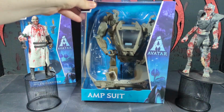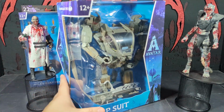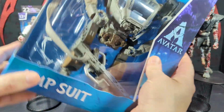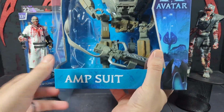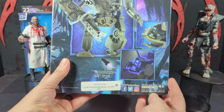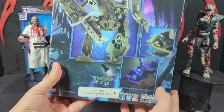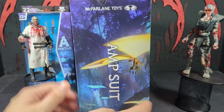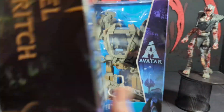And there's the big AMP suit box. I ordered mine straight from McFarlane, and it came like this. I don't know what happened there. You can see the little strings came loose. But it doesn't look like anything is damaged. Well, you can see in there. Oh, it looks like the black light works on this too. I didn't think it would. Well, that's cool, I'll try that out. Seems kind of weird that it works on that since it's not their stuff. Does anything work on him? I don't know what it would be.